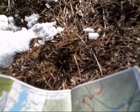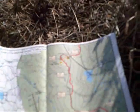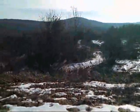Remember how I said it turned west? Jackson Hill is probably another mile this way north, but we don't have time. I want to turn around before it gets dark, so we're going to follow all the way back to Pitcher Mountain and then down to the parking area. But yeah, it's freaking beautiful up here.